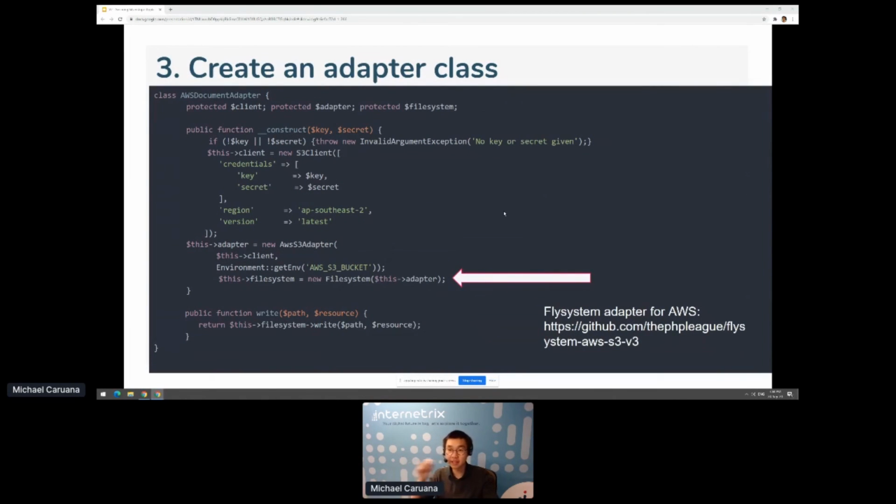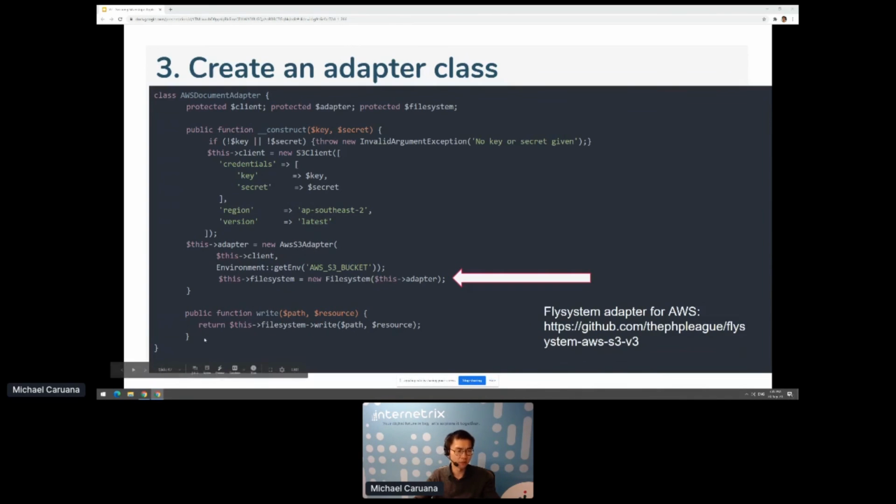Okay, once we've got that set up, we just need to find a way to upload the file to the S3 bucket. So we create a new service that we're going to use to connect to the S3 bucket. Because we've installed that package I showed on the previous slide, we can just create a new S3 client instance, pass it an AWS key and secret, and then create a new adapter and specify which file system it's using. This will allow you to interact with that S3 bucket similar to how you normally interact with your local file system.